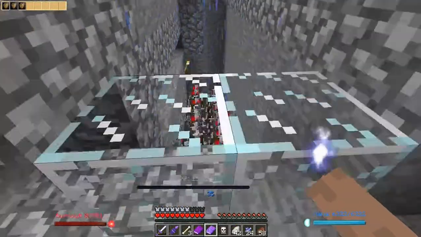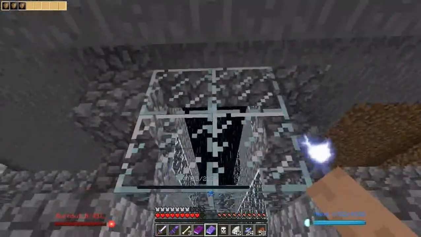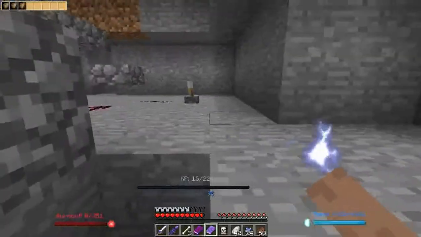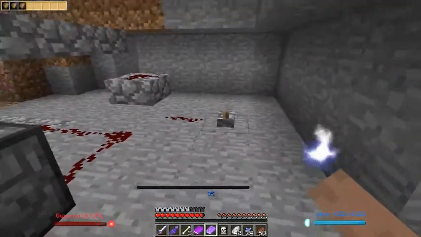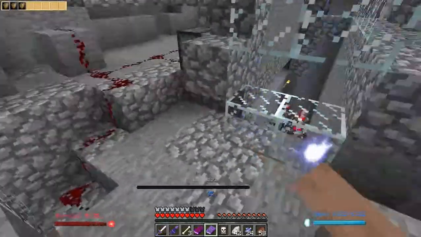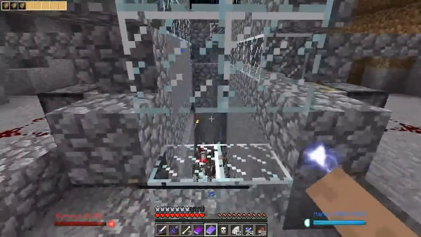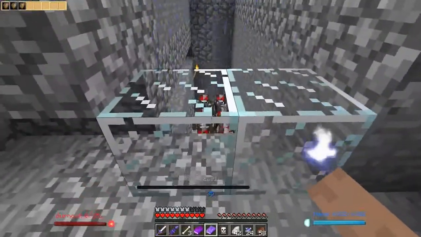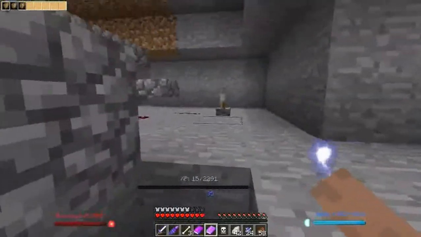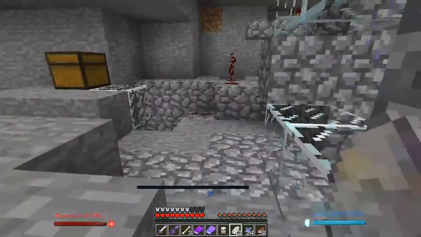So we've got about, I don't know, 40 or something. Yeah, and they sometimes still hit me, but that's fine. So I still need to make this into something where I can just push a button and then those two close, and then push another button and they all die. But for now, it's still just an experimental phase.